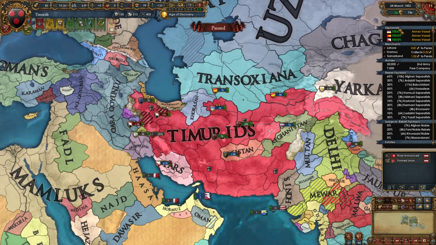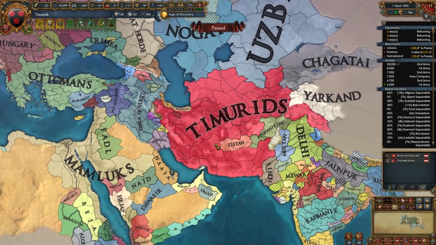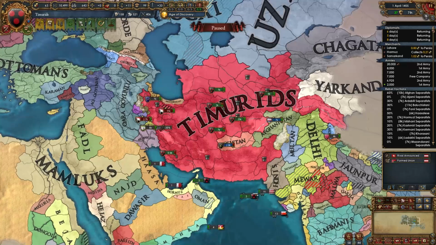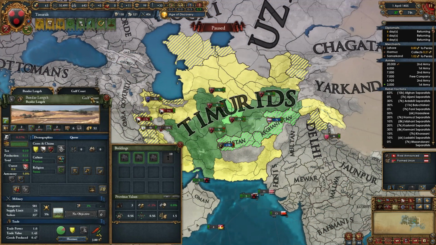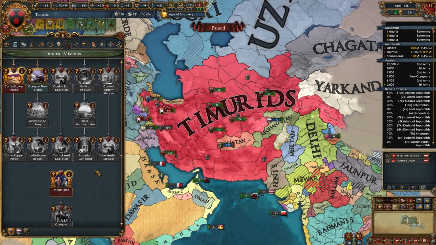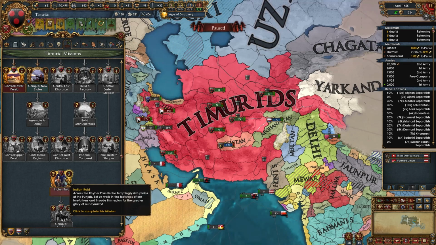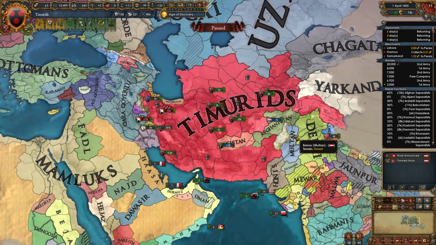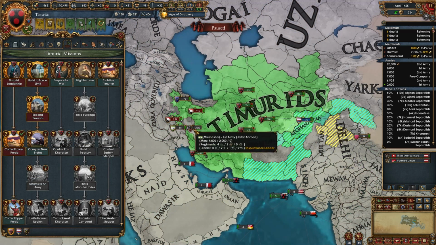As we can see right here, it's already at 100%, so as soon as a month takes over, just like this, boom, we've annexed all 3 of those subjects, and we are a lot bigger now. Obviously, these are already our cores, along with the provinces in Ajam as well, so you can go ahead and state these up immediately. After you do this, you should be able to take the mission Indian Raid, which gives us an awesome general, some bonuses to armies, and permaclaims on these areas right here, and you should be able to take the mission Control Lower Persia, which gives us further claims along with money.